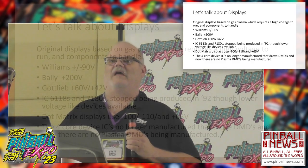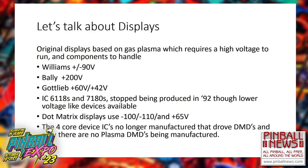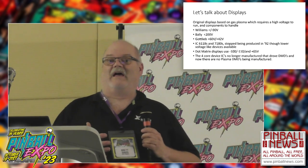I'm going to focus on displays, because displays are what I started with 15 years ago, and I still am working on and still evolving. Looking at the original displays, the technology was gas plasmas. We had the gas plasmas in the classic Ballys. We had the gas plasmas in the classic Williams. We had plasmas in Dot Matrix in the 90s. We had Futaba tubes in Gottlieb games. I mean, Atari was the only one really that went down the path of LEDs at that time. We started looking at those.